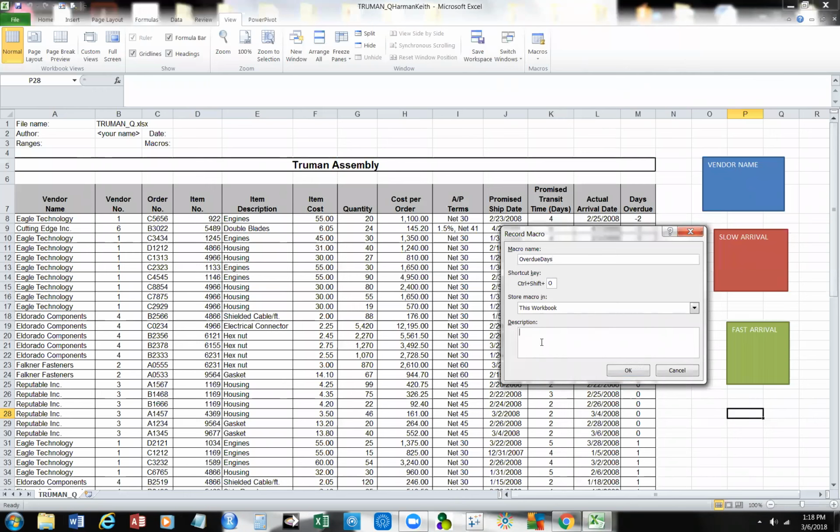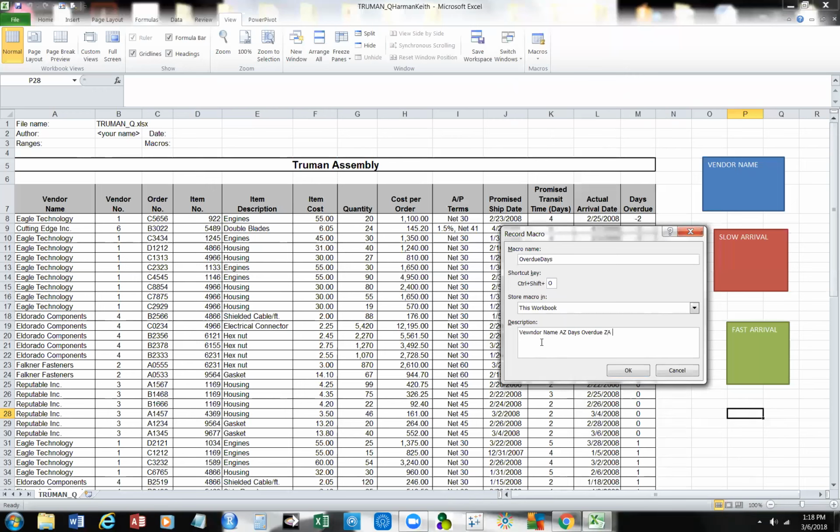And this is going to be vendor name, and we'll put that in ascending order. And then we're going to put days overdue in descending order Z to A.